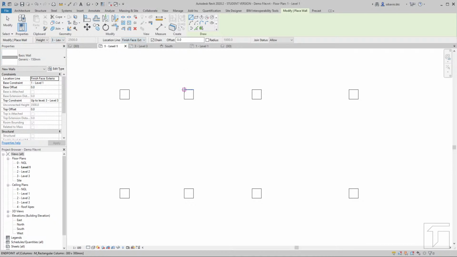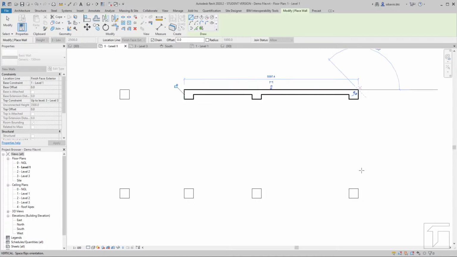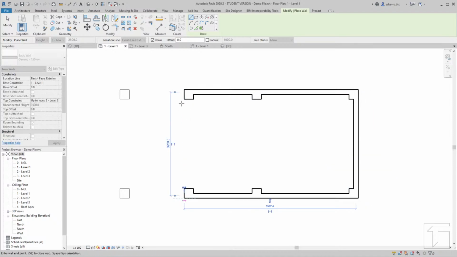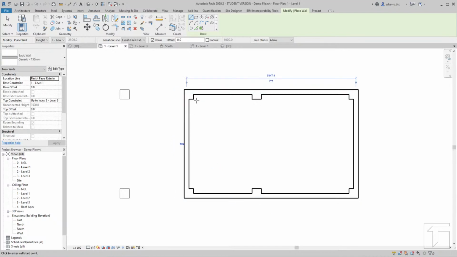So what that means is, if I click here to start off the wall on this second column and then move my mouse, it flashes the exterior face side of the wall on the outer side of the column. So let me click here on this corner. Now, the good thing about the wall command here in Revit is that once you draw the wall and it overlaps around the columns, that portion cleans up already. Unlike in AutoCAD, when you draw the lines first, you still need to trim all the lines that are inside. So that's the beauty here in Revit.